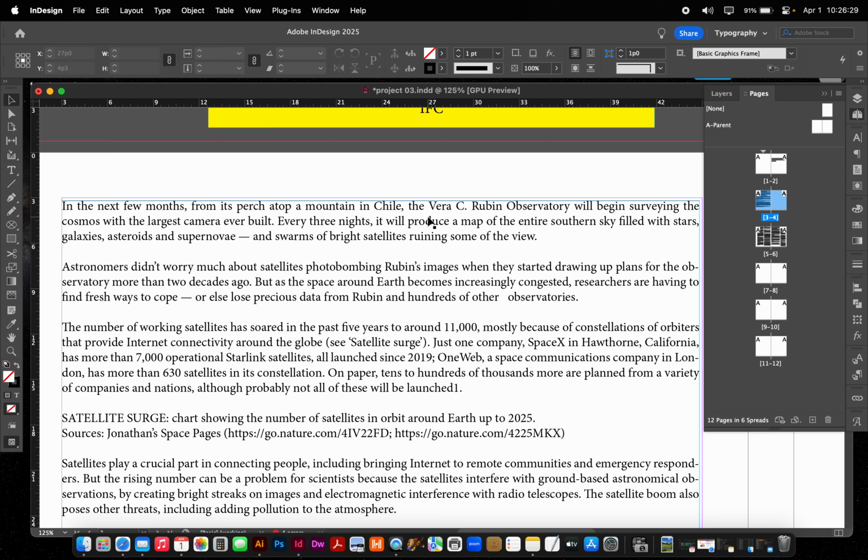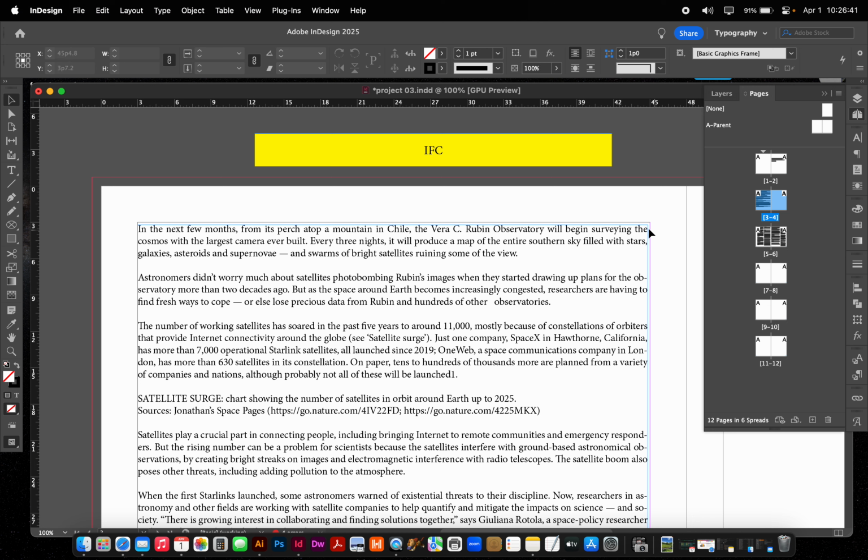Because of that, we need to make certain that we have a comfortable distance or characters per line that our eyes are going to go across and then be able to come back. If we keep our text very long and we get to the end, it's too far for our eyes to know where the next line is. Because the leading is so tight, we end up losing track of where we are.